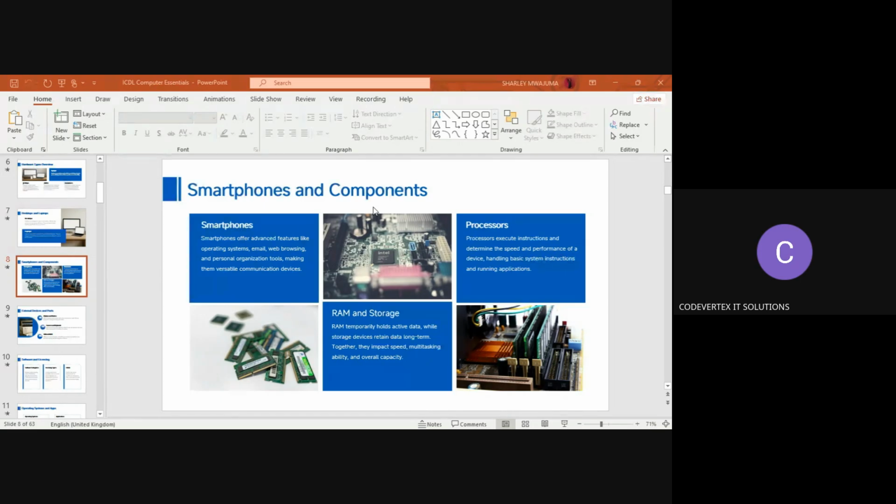Another one. Which category are digital cameras? Are they input or output? Input. Okay, examples of output devices.